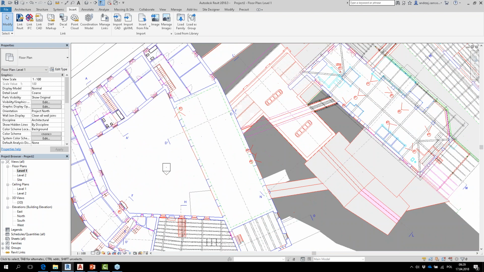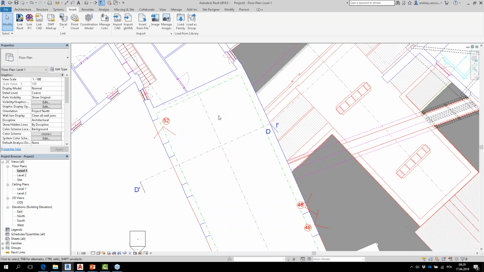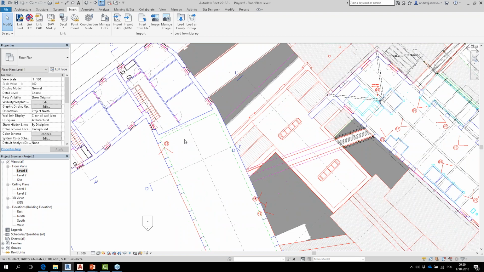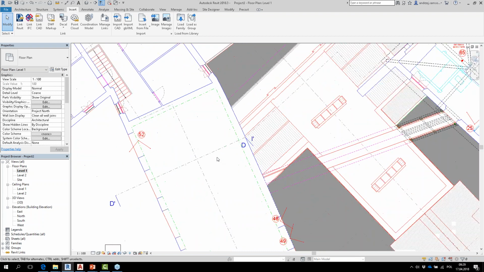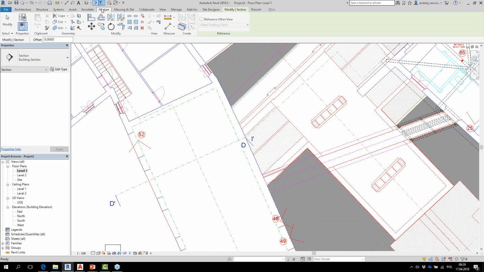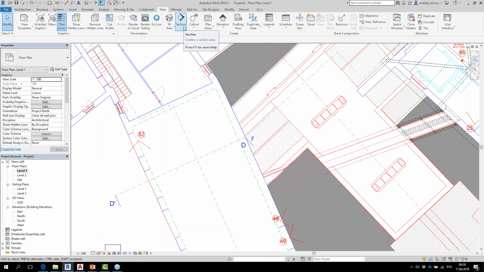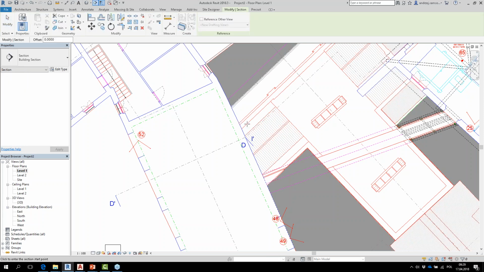Now I have imported my floor plan, right? But now I want to include some more, because this is just too little information. I also want to include my section view in my model, right? So I'm going to create a section in Revit. As you can see, having a section in Revit is super easy, because you just click on this icon here on the top menu, or you go to View and Section here.